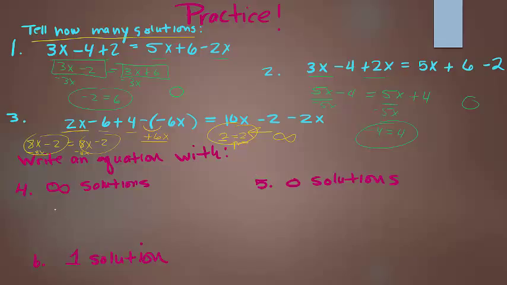And for number 4 down here, write something that has an infinite number of solutions. So I'm just going to set us up with our blank slope-intercept forms. Infinite solutions means the exact same line on both sides. So whatever I do for one side, I have to do the exact same thing for the other side. There are 2 lines that are exactly the same on both sides of that equal sign. There would be an infinite number of solutions.